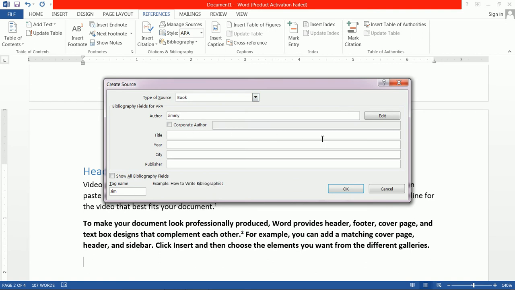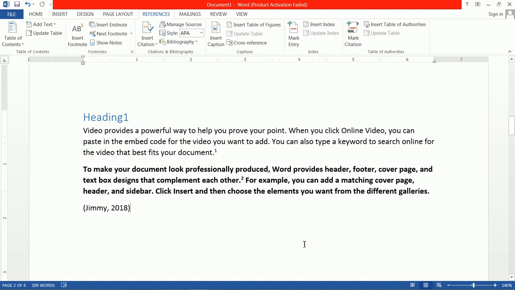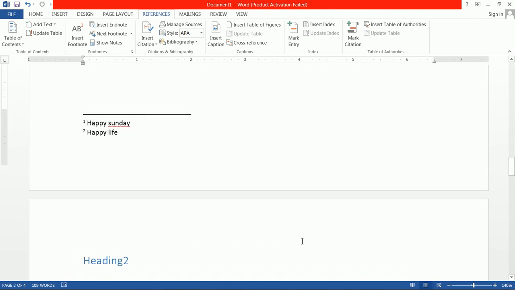Then you can also give the title. Here I use Comp Info. You can also set the year of that book. The city is Mumbai, the publisher is ABCD. Here click OK.